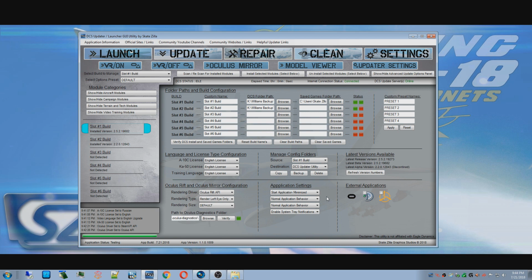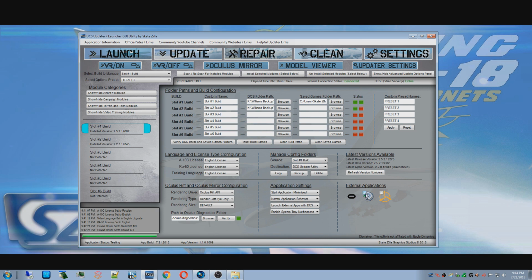Whereas if you choose minimize and restore on launch, it'll minimize when you launch and then restore when the process closes. The default for that is normal, as well as the default for the startup type is normal, so it'll start up on the screen.